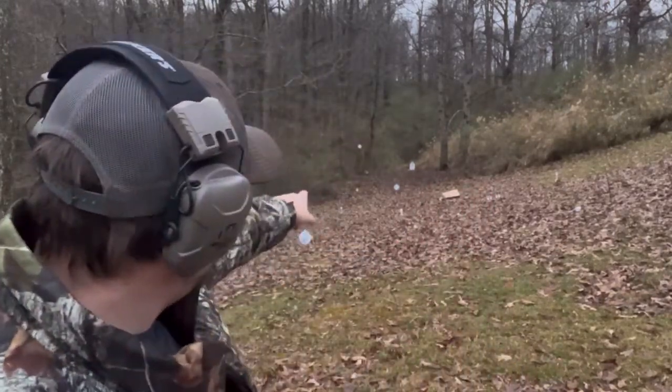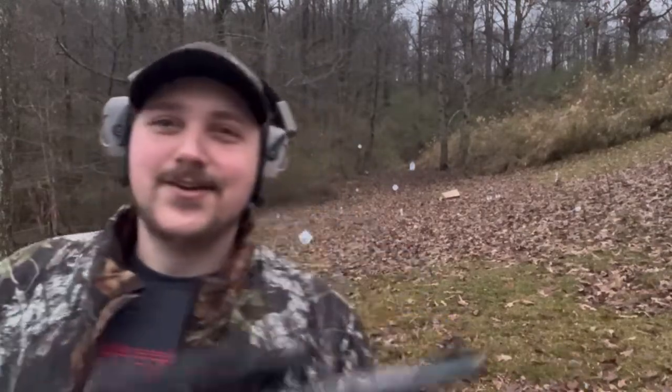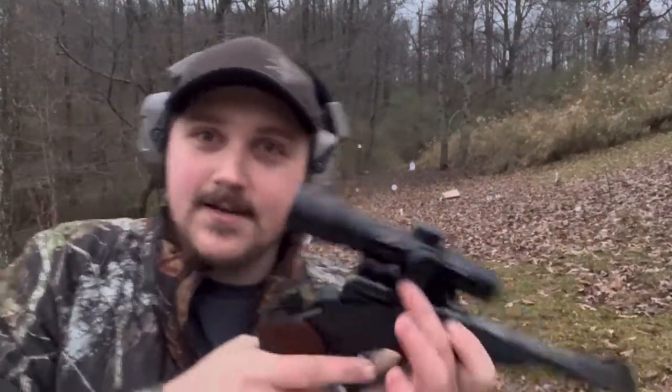Heck yeah, it is! First shot! It's sighted in better than I thought. I did put the bore sight on it but the elevation's a little bit off — it shoots a little high. Looking at the dark mark on the target, it did shoot a little bit high, so it needs to be adjusted a tiny bit. But definitely good enough to hit a target hunting. Whether or not I can take down an elephant like in the skit, I don't know — I should have said bear. I think this would definitely take down a grizzly. I would trust it for that, though I'd still want a backup gun just in case.